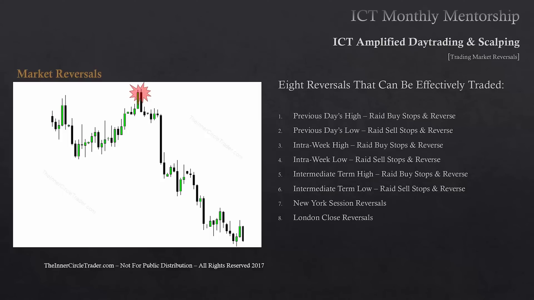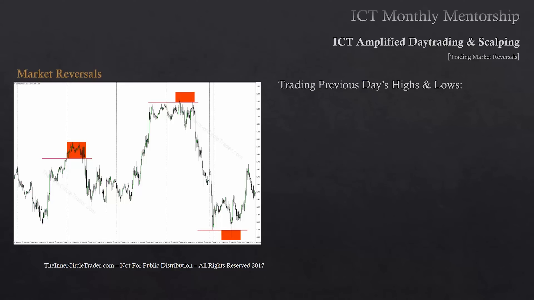When focusing on market reversals, we're looking for a clear indication that price wants to go the opposite direction. For trading previous days' highs and lows: generically, time of day matters — highs or lows form in London, the opposite end of the range forms at London Close. New York is generally a continuation, and rarely a reversal, but when it reaches its higher timeframe PD array, that's when you anticipate New York session becoming a catalyst for reversal. Every single trading day, refer to how price traded in relationship to the previous day's range over the last three days — counting today as one. There's a lot of influence from liquidity resting above or below those respective days' highs and lows.